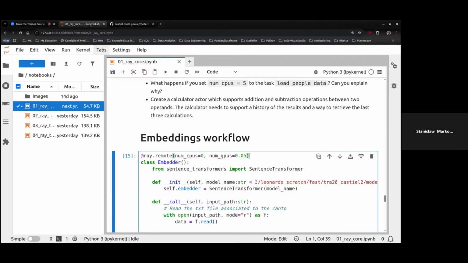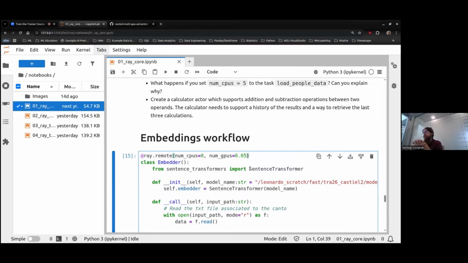I was wondering if we can somehow dynamically define this ray.remote decorator or adjust it, so that when we run it in an environment with more capable GPUs we can tweak it.